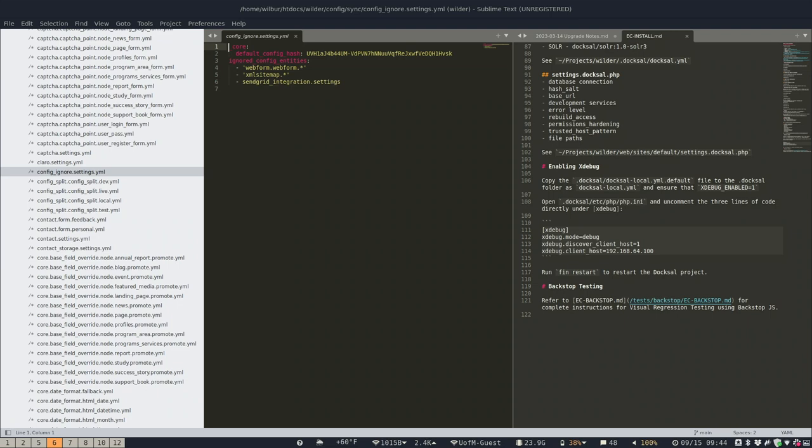SendGrid. Well, this is ignoring. We don't want to put that settings file in the code. We don't want to commit that, so that only lives on the live site. Stage file proxy, we only want that to run locally. Update module, which tells us about what updates are available. I'm a support person at Electric Citizen, and we are always watching when there's security updates for our clients, so we don't need them to see when security updates are available. We only turn that on locally when we need it.